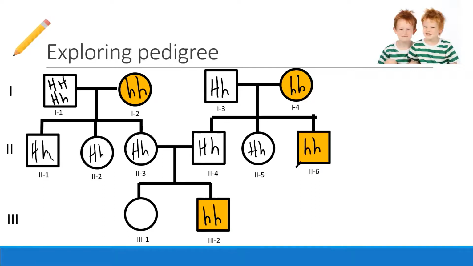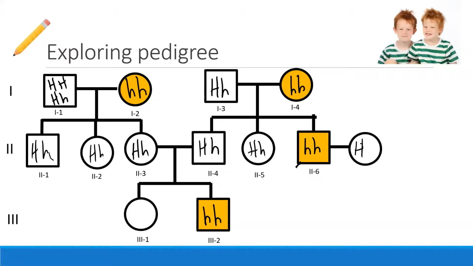The last thing I wanted to do with this scenario is bring in this. So Uncle Dave finally got married, yay! And to this random woman. We don't know her genetics at all, but we do know that she has normal hair. Because she has normal hair, one of these has to be a capital H. Okay.